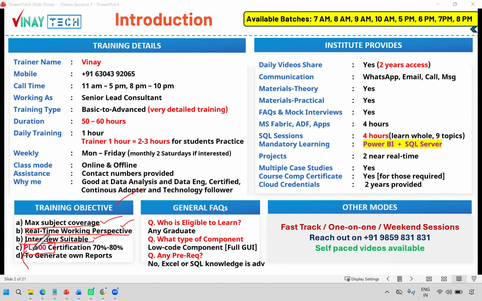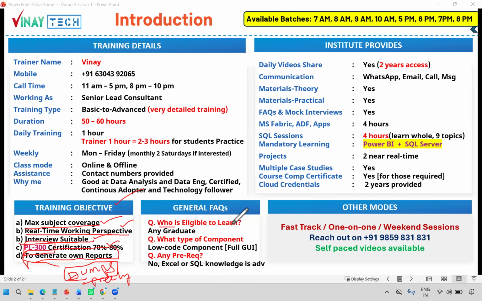You can crack this. 70 to 80% you can address, but the remaining 30% you require dumps, and I will provide you the dumps freely, no charge, for our students. And in the worst situation, you can anyway generate your own report strongly because you're learning in detail. This is the training objective.